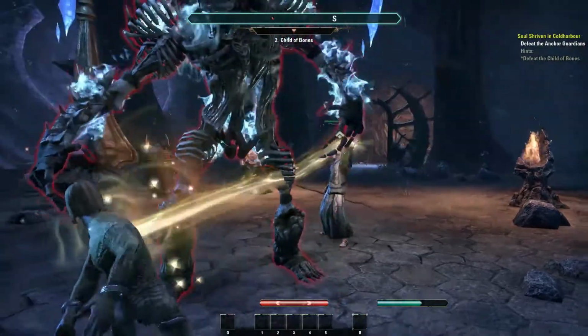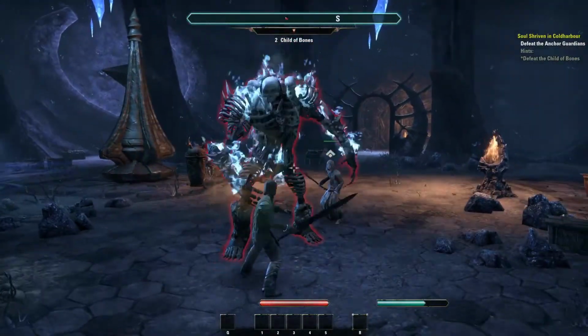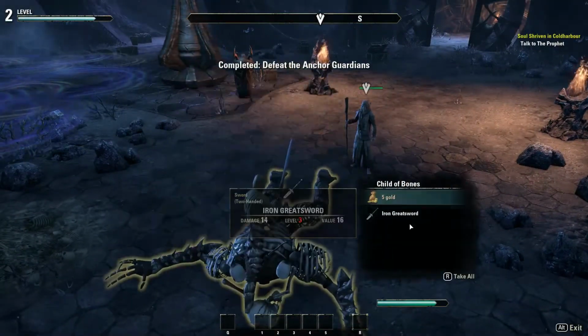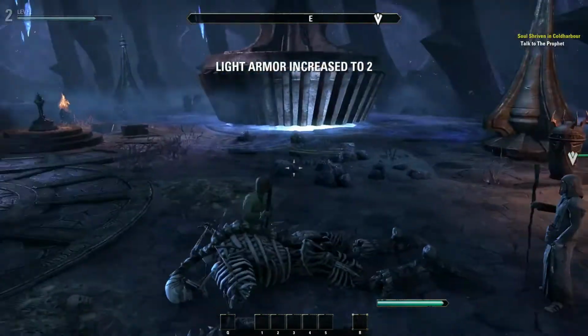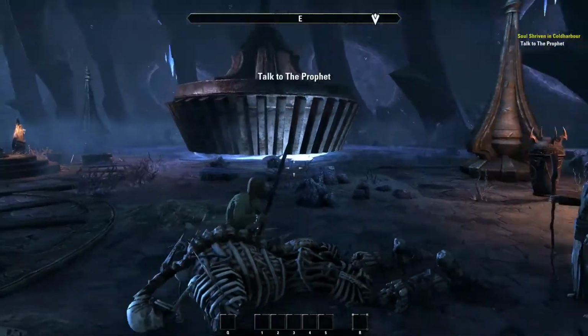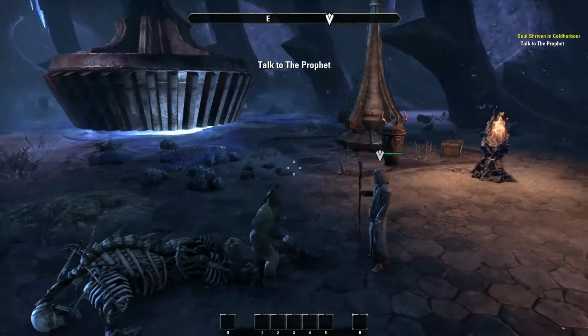Let me get the sword out. There we go. Now we can shoot it. Down you go. What'd you drop? An iron greatsword that's very slightly better than mine. Yay! Oh, but I can't use it till level 3, so that'll be... Alright, talk to the prophet again.